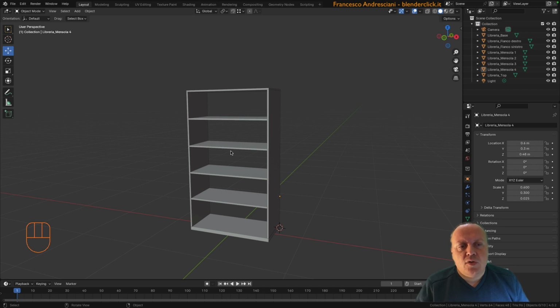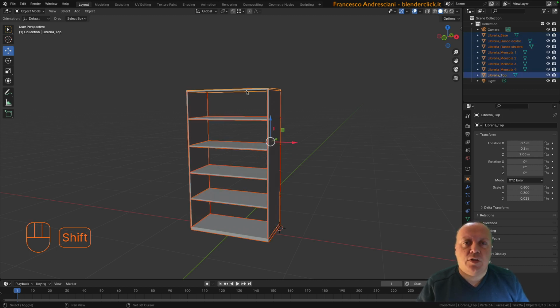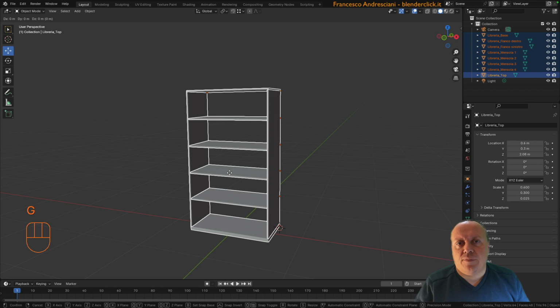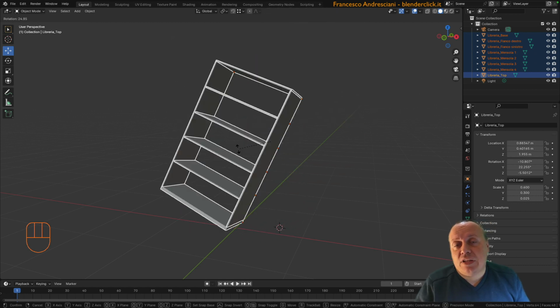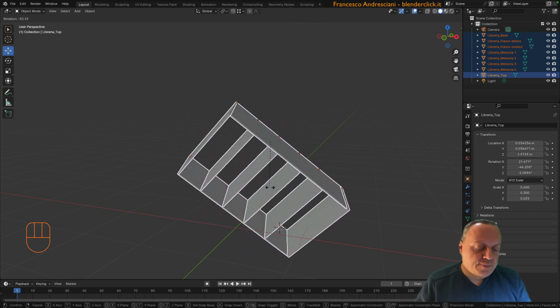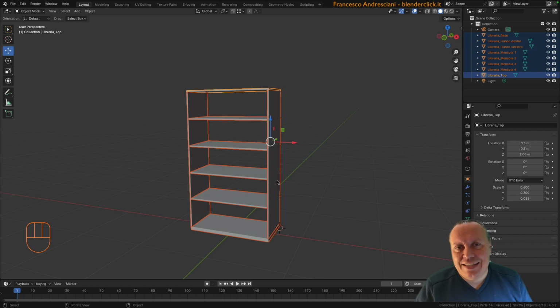Let's do it together. Let's select everything. I remind you that we can hold down the Shift key while we do this. Then we can use the move manipulator or press the G key and then do our move. We can also rotate and scale our object. However, you will notice that it is not so easy to handle the objects in this way. You have to go and select them all every time.